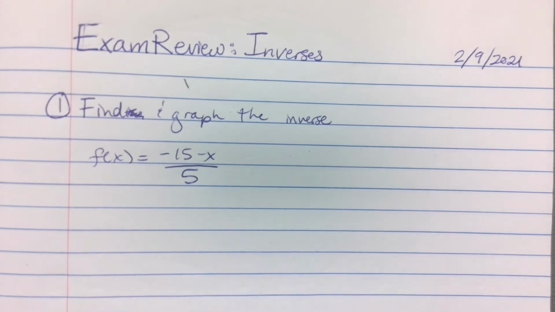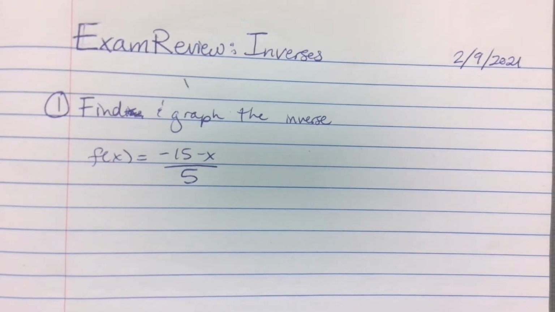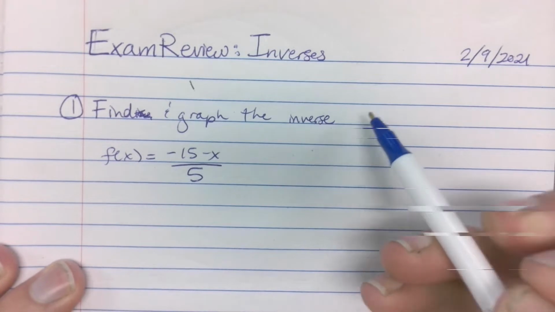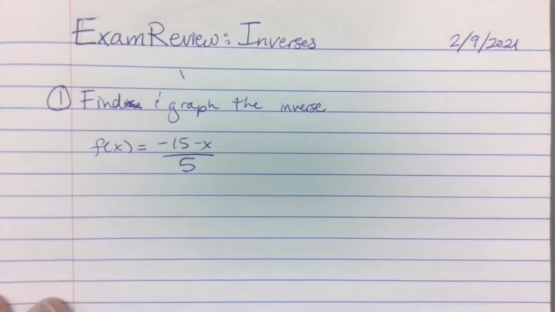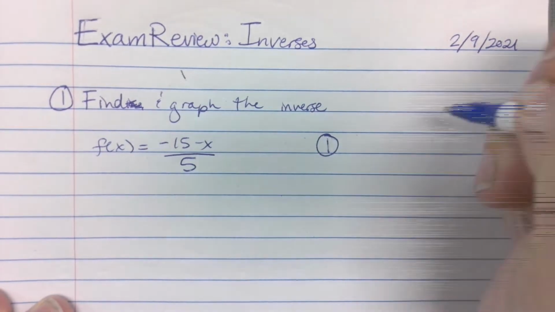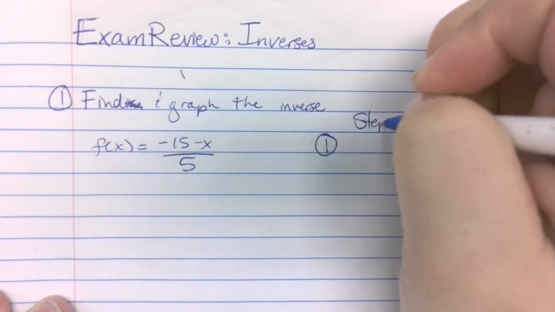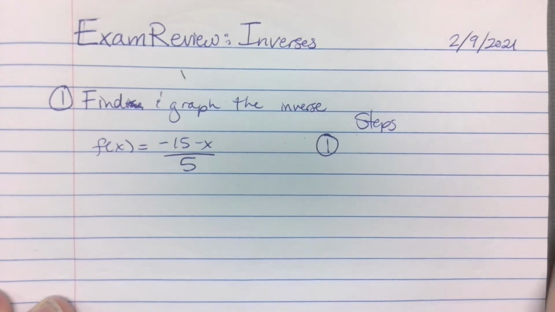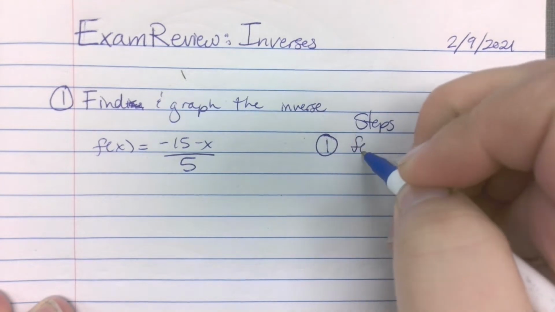Okay, you guys. So you are not learning anything new. This is just your review for your test. So you need to find and graph the inverse of this function. So how do we find the inverse? What's the first thing we do? Pardon? Someone said it, I didn't hear all of it. Yeah, f of x goes to y.